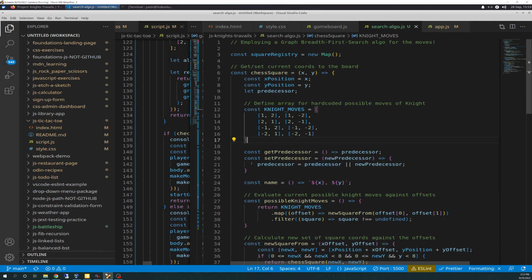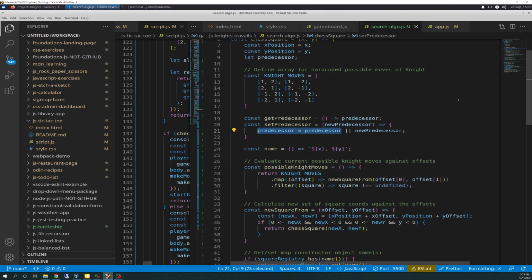So if new predecessor is present and it has a value in it, this is what calls here. So predecessor will equal predecessor or new predecessor. So basically, if there's a new predecessor and this intake parameter has a value attached to it, predecessor will become the new predecessor, if that makes sense. Otherwise, if new predecessor is not available, there's nothing in the parameter, the variable doesn't exist, whatever, then predecessor will be set to itself, to the current predecessor. So that's that piece of logic there.